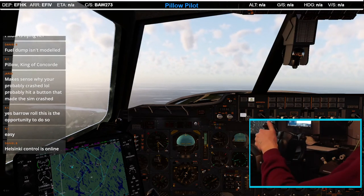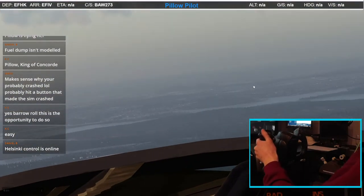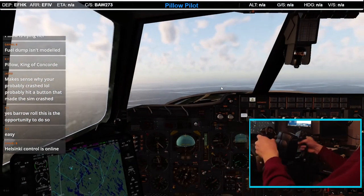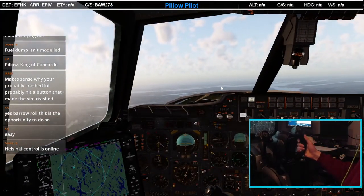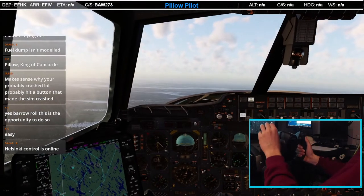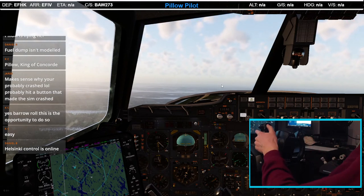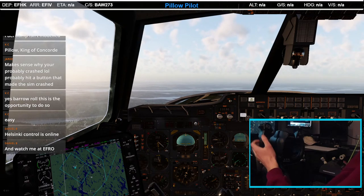18 nautical miles, then. Start to close my angle a little bit to the runway. Do we have a visual? Probably not 18 nautical miles. You see the loop I did around the airport, though, trying to keep myself quite close. Although I've ended up a little bit far around here. Right, we'll hold heading here. Keep wandering in towards the airport. Well, hey, the wind's quite a gusty little wind down here. Yeah, we'll come watch you at EFRO.